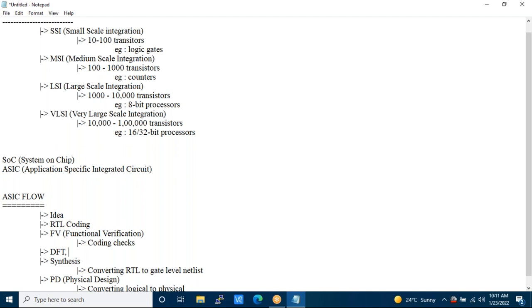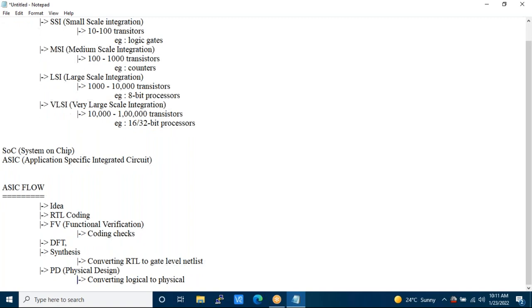Okay, sir. Next, DFT is like scan chains, which help them check that functionality with a little easier processing, by using ATPG, JTAG. They have their own algorithms, and by using them they are able to process it. If any issue is found, they can modify the netlist, and we have to redo the complete process. A small error is found, and we have to redo everything, from synthesis to PD to sign off. DFT, synthesis, and PD.